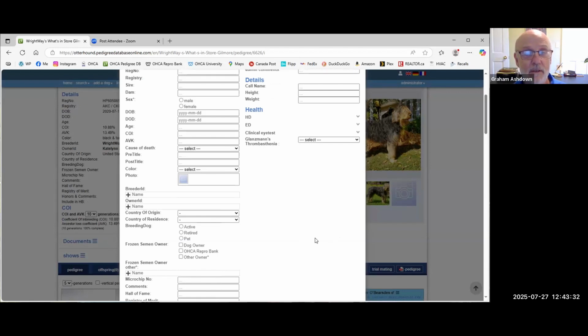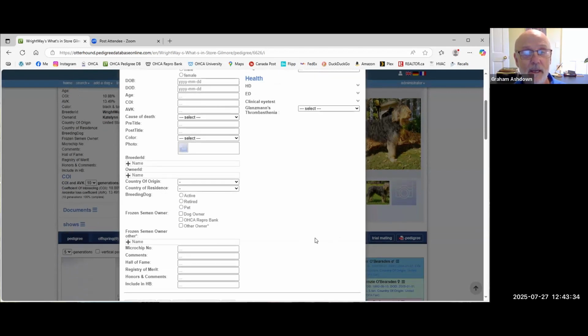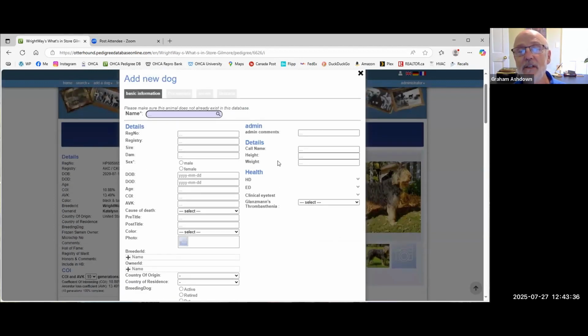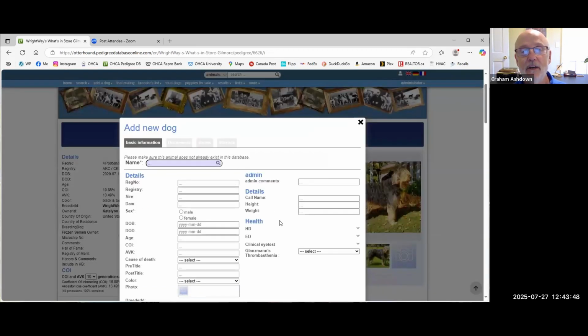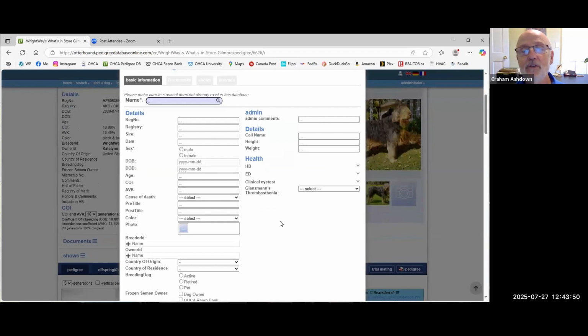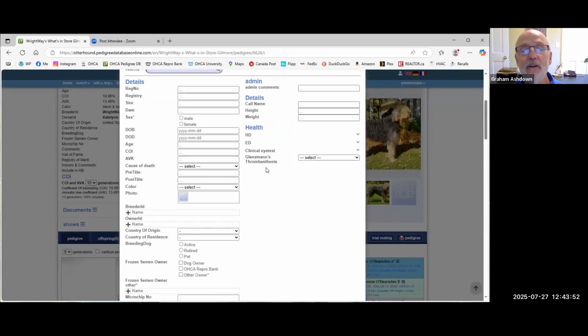If it's not the US, you'd want to add that. So it's basically the screen information about that dog that we just saw. You can see in the background I have Gunner's information listed here, and that's what you're doing in the add a dog. You're actually putting that information in, including the call name and so forth.